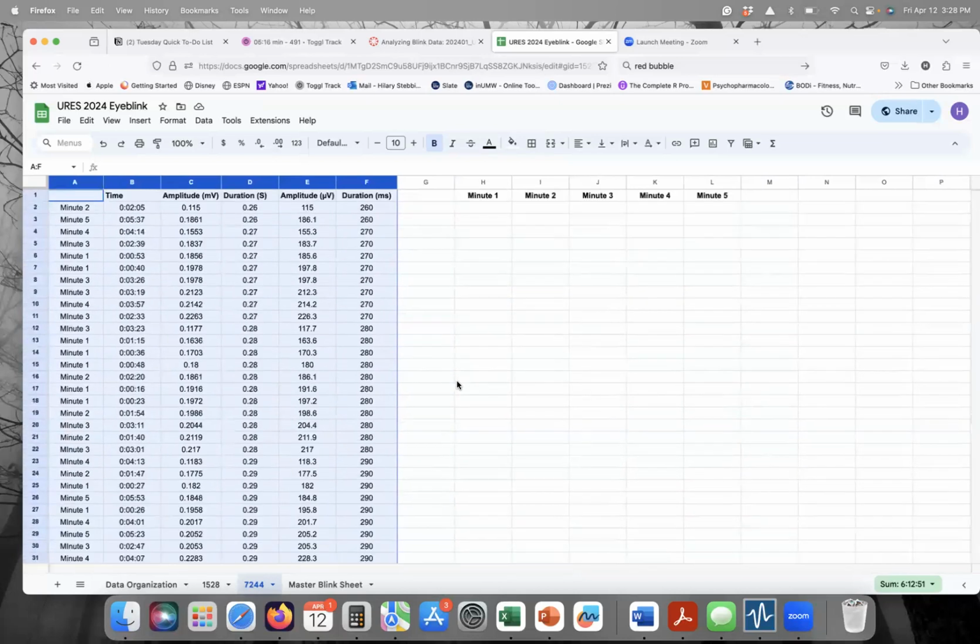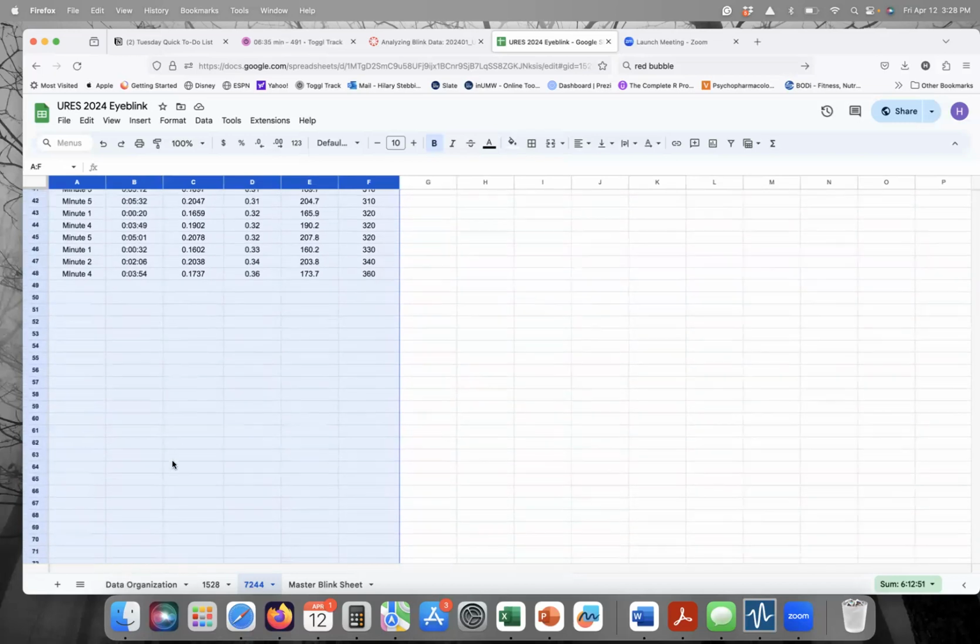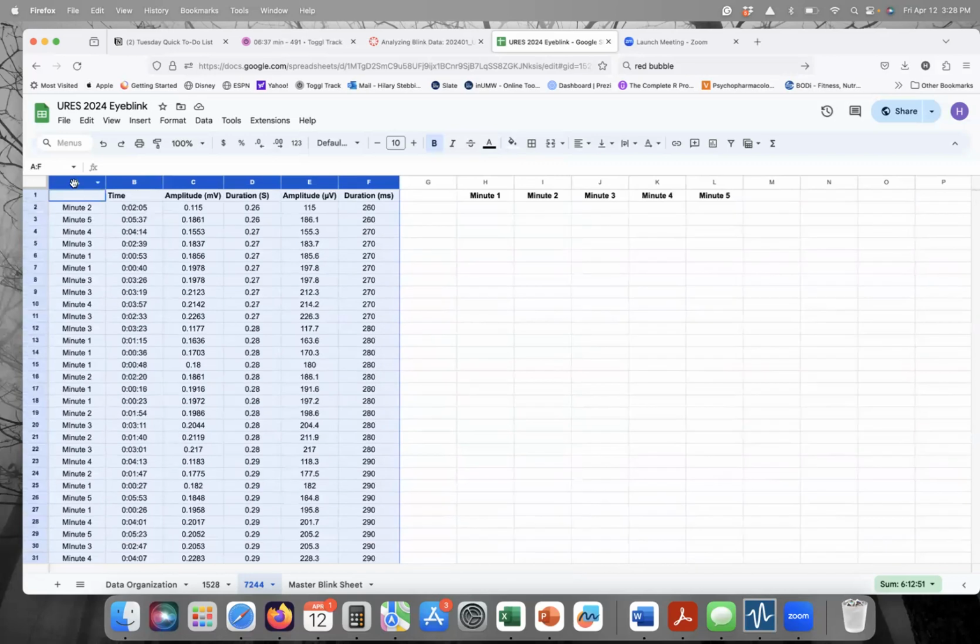So unfortunately, I picked a really bad file to show you how to remove some of the data, but it's just making sure that all of the data are within the parameters that we have established. So in this case, it's all there. If it weren't, right, I would just sort of gray it out and move it out of this block so that we're knowing not to count that.